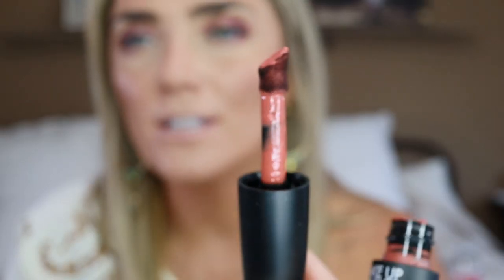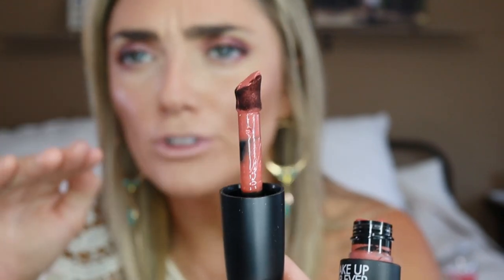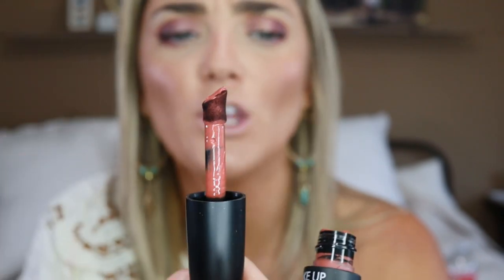And to do that, I'm going to use the new Makeup Forever Rouge Artist Forever Matte. This is a liquid, and I feel like a lot of companies came out with liquid recently as well. This is so cute. Oh my gosh. And I have the shade Rose Now and Always. I like this one because I liked this applicator. See how it's kind of just smushed? I don't know, it's cute.